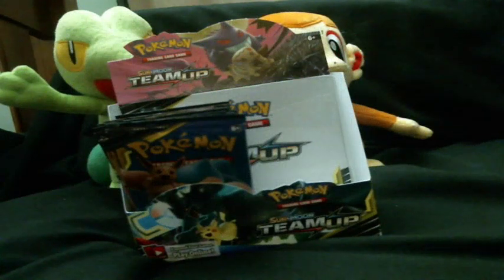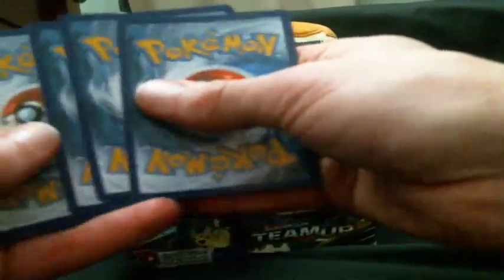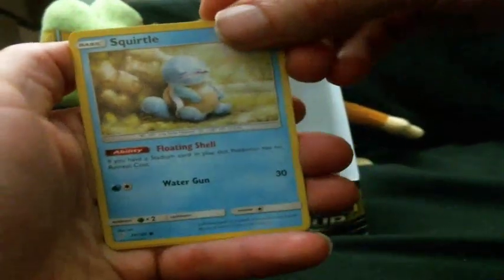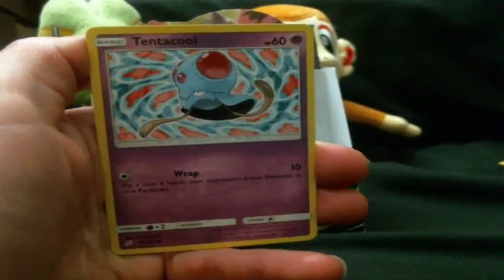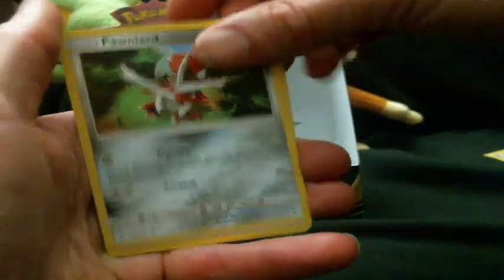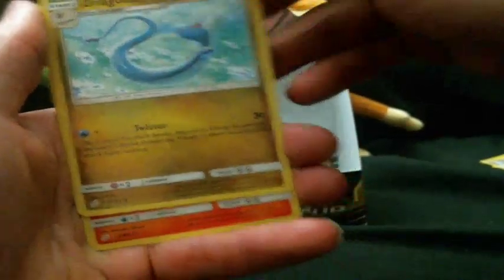So, I'm really hoping to get a decent amount of this set completed. Like I said, I'm working on the last half of this box. I've been working on completing some more sets. Blitzle, Squirtle. Would help to have the name of the card in the shot, huh? Tentacool, Paras, Pawniard, a Lightning Energy, Dragonair, Tauros, Bruxgrit, Reverse Ferroseed, and a Primeape. Nice.